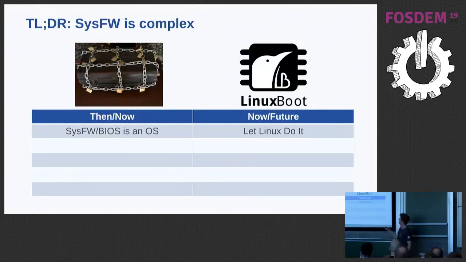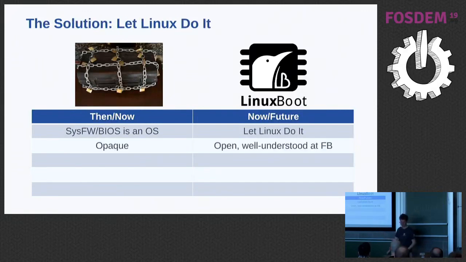So long story short is that booting has gotten pretty complex, and consequently, system firmware has gotten much more complex as well. System firmware these days has its own drivers, network stack, crypto libraries, shell applications, graphics drivers, and so on. And our philosophy is that if we're going to have an OS and firmware, let's make it Linux. For us at Facebook, at least, Linux is very familiar, and I'm sure it's very familiar to a lot of you as well. We have teams of engineers who are supporting Linux at all levels: kernel, tools, services, etc. We want the debuggability and traceability of using open source software. And keep in mind that this is code that runs at the highest privilege level and has unlimited access to your storage and networking resources. So we really need to know what's going on behind the scenes.